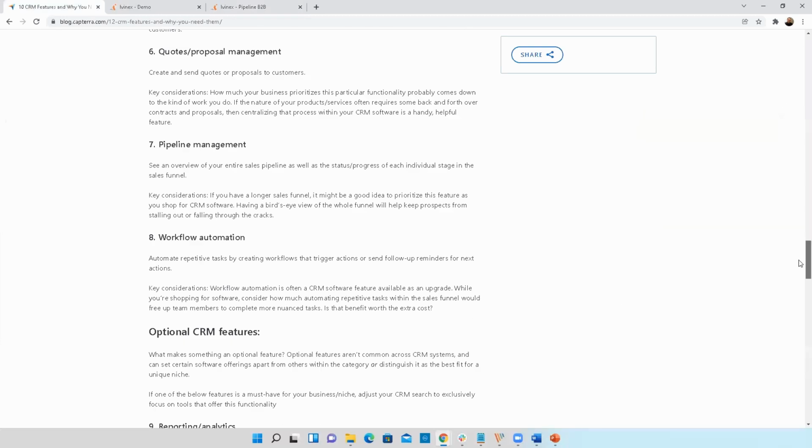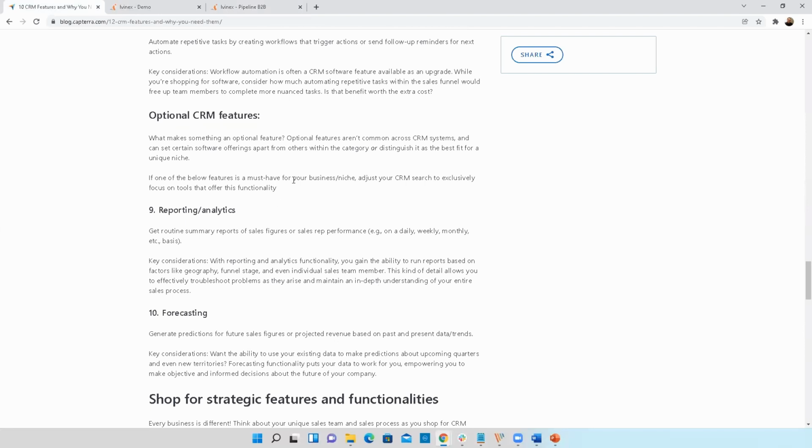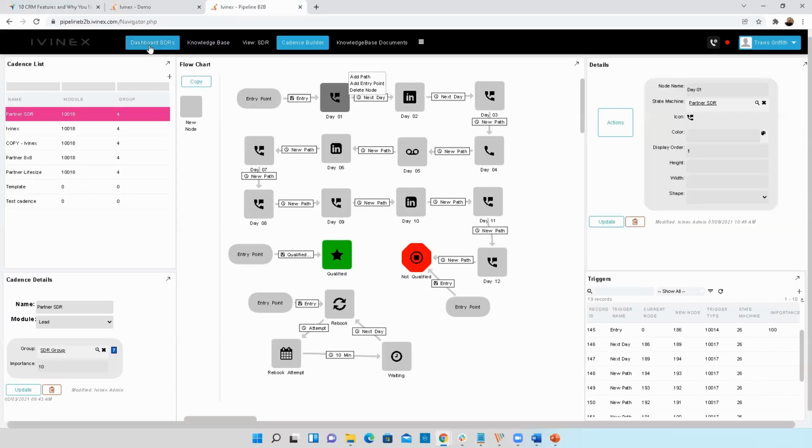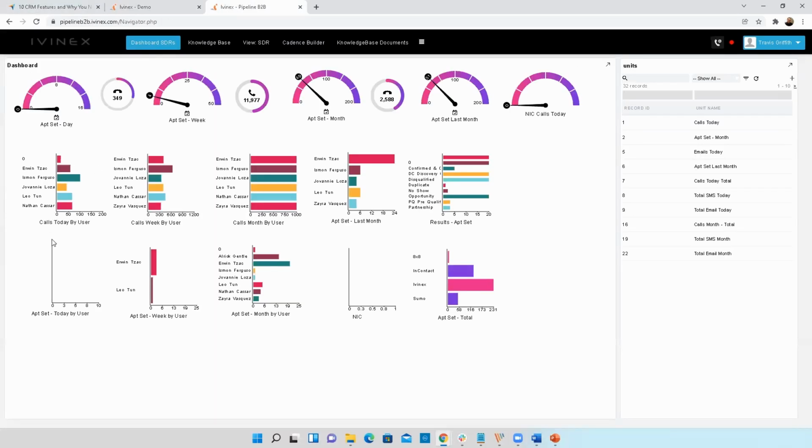And then the optional CRM features, reporting and analytics. We do have reporting and analytics. As we discussed, this is all within the build when we do an implementation for you. It's drag and drop. It's custom configurable. You have unlimited dashboards. You can also create reports, standard reports that you'd see, for exporting Excel spreadsheets. You can export your data into Excel, whether it's a report or whether it's the raw data or it's filtered data. That's all possible.